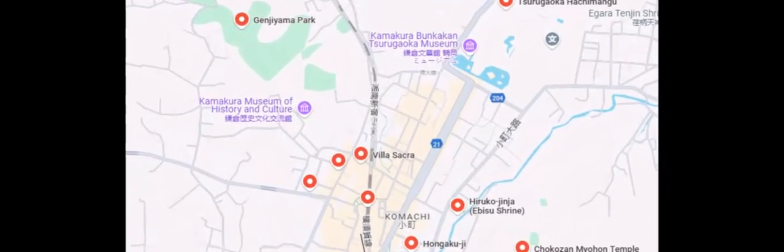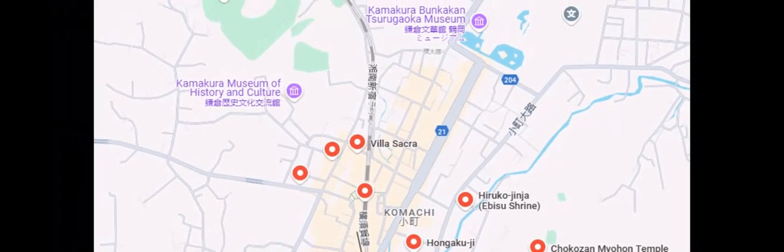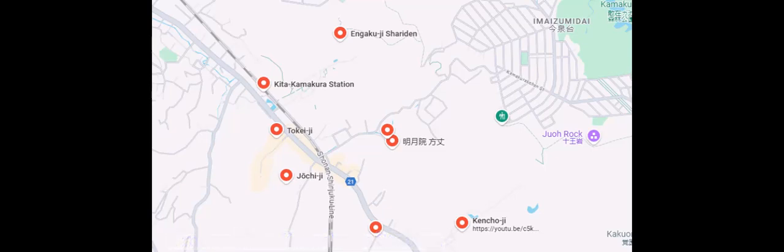We arrive and check into our hotel of choice. Let's just say it's the Villa. Having been on a train for 3 hours, it might seem like a hard sell to go get on another railway right off, but a 3-minute ride north to Kita Katsura Station puts us into the heart of the northern locations, which I feel is the part of the city to explore this first half day.